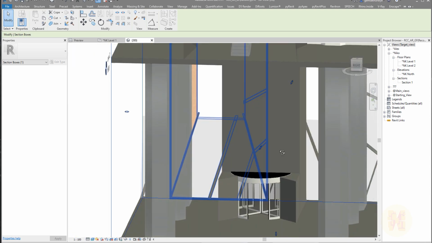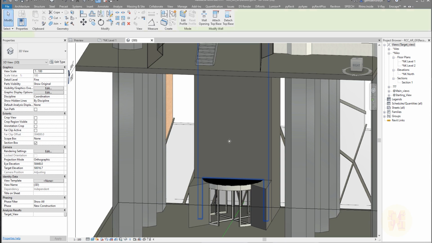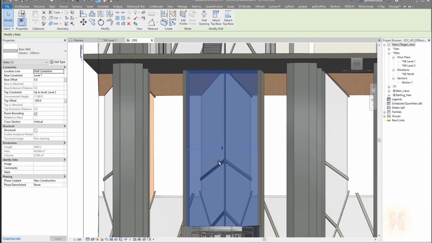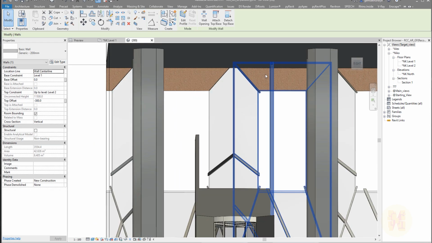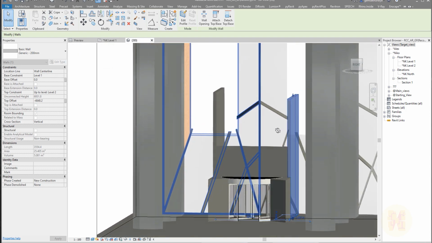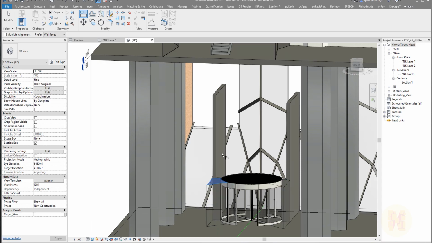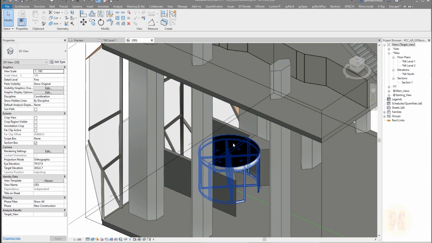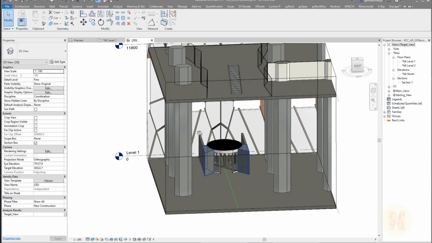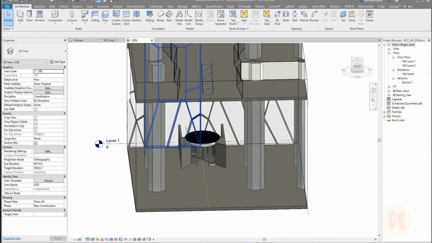We should change it. Let me change it. I will use the align key, or I can just select this wall and do it like that. Because here we have only the facade, we don't have such a big wall as I made. I will align, like this, and like this. And here we should create, how is it called, roof, not a roof, ceiling. Okay, so we did this part.